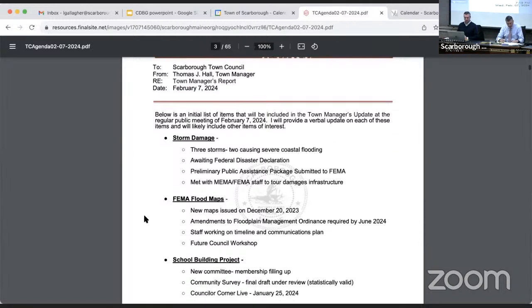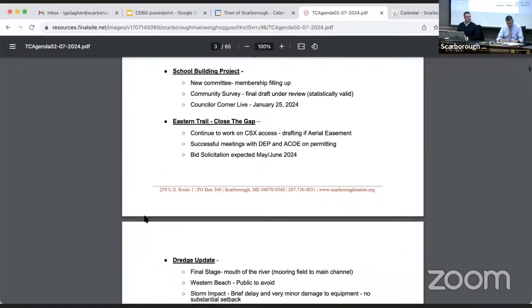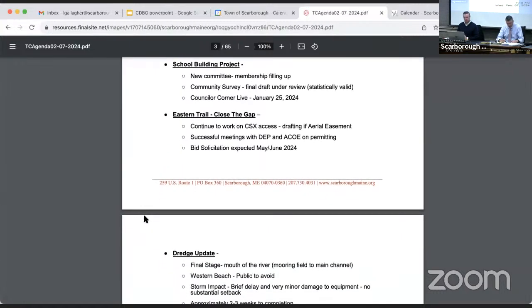With respect to the school building project, many members of this council are well aware, as you've been involved with this. There is a new committee that is being formed or has been formed. I think there's something in the order of 40 individuals, 60 now, that have expressed interest. As I understand, there's no formal acceptance or selection process, and so anyone who expresses interest will be part of that committee. To that end, there's a meeting set up for next week, I believe a Monday, an inaugural meeting, really intended to take care of some of the housekeeping and help them get organized.